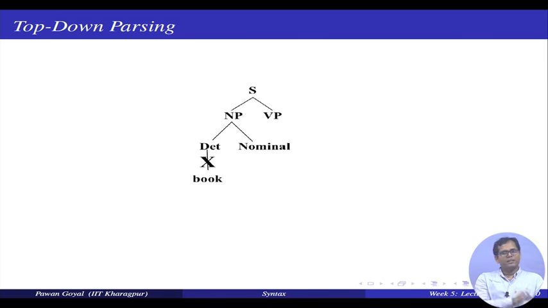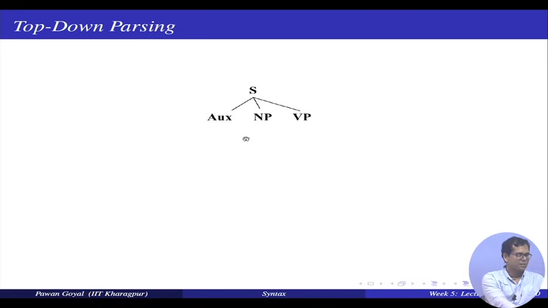Now we see in the grammar that there is no other rule that has NP on the left hand side. So that means I have to go back to the initial assumption that S will derive NP VP. I have to try out the next possibility. As per my grammar, the next possibility is S can give me an auxiliary followed by a noun phrase followed by a verb phrase. So okay, let me do that. Yes, S is giving me auxiliary, noun phrase and verb phrase. Again, auxiliary is a pre-terminal and that gives only does. It does not give me book. So again, this path is not correct. And auxiliary cannot give me anything else. So I have to go back and try something else from S.